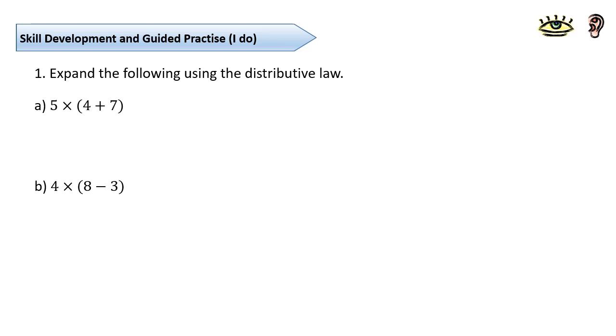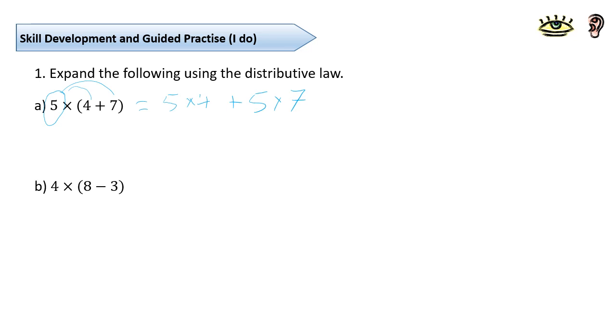So these ones here are the I do. So we're going to be watching along, seeing how I set out the problems, and if you'd like, it's probably not a bad idea to copy them into your workbooks as we go. So 5 times 4 plus 7 with our brackets in there. Now that key part at the end where we circled, highlighted, made it stand out was that we're going to multiply the number out the front by every value inside the brackets there. Okay, so we're going to do our 5 times 4, and then we're going to add that to 5 times 7. Okay, then it's just a matter of following our BOMDAS.